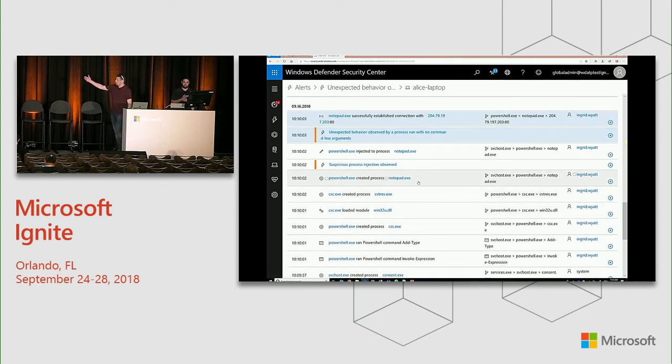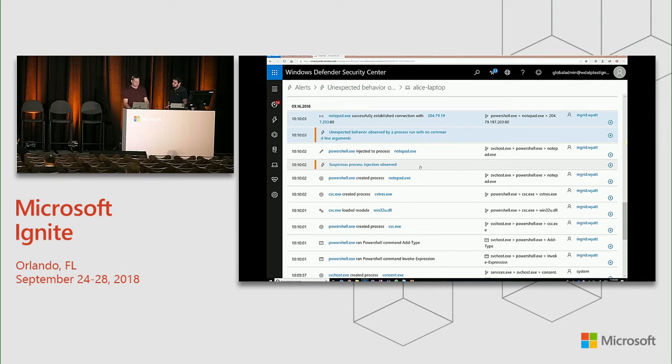This is your deep view timeline into everything that's happening on the machine. You can filter that into a verbose mode and get everything that we see. This is a behavioral mode, which means we only show you indications of stuff that led to an alert, so all the behaviors we found on the box that created an alert. The alert is the summary of this and this and this together. So there was something that happened here before, an unexpected behavior observed by a process.